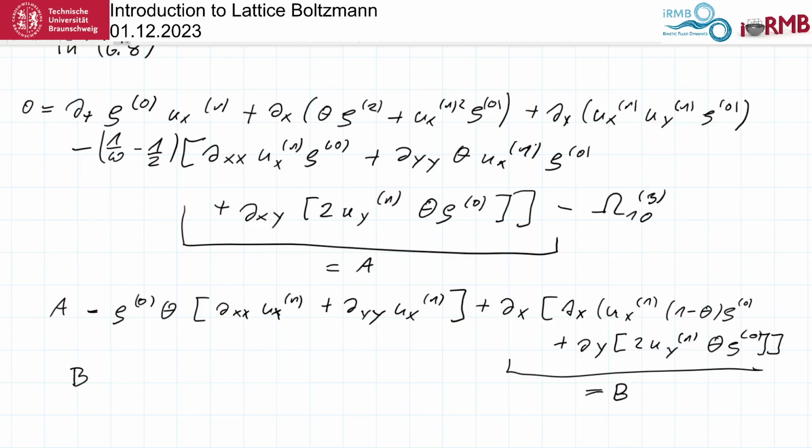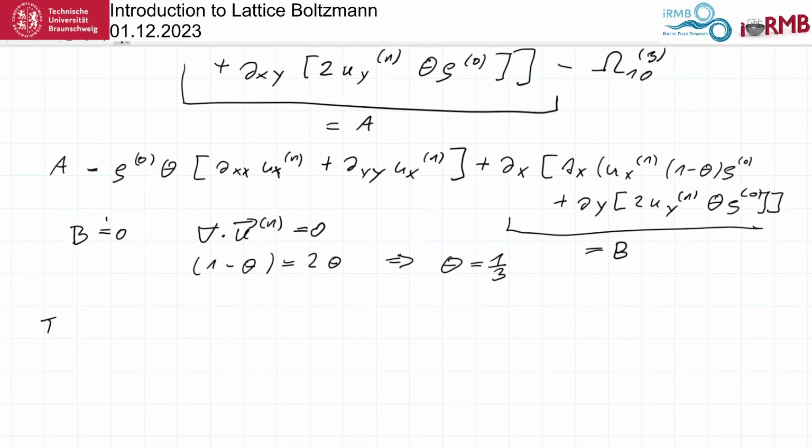So B is equal to 0, and since we have that this guy, this we have already derived, this is 0, yeah? So we can make this 0 if we have 1 minus theta is equal to 2 theta, and this means that theta is equal to 1/3, which is exactly what we usually use. And so we get finally, oh my God, with almost 10 minutes, no, it's more than 10 minutes late, but you were also late.